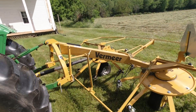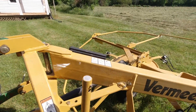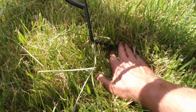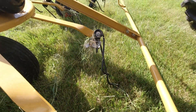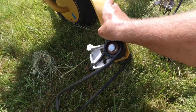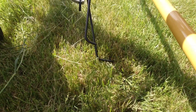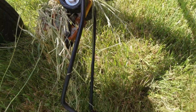I finished tedding hay and pulled up here in the yard to take a look-see. There's where my tines are at — they're not exactly touching the ground, probably about an inch from the actual ground. I think it did a pretty good job picking up the hay. Those are the hook tines everybody talks about.